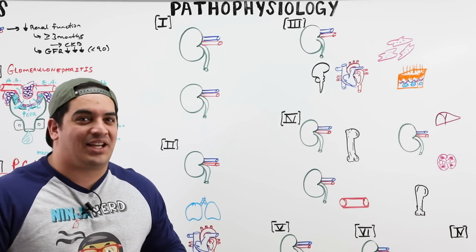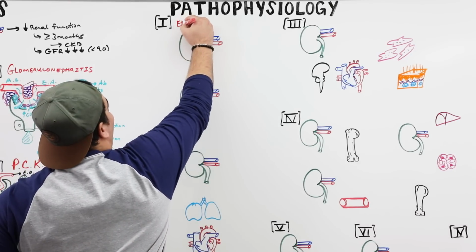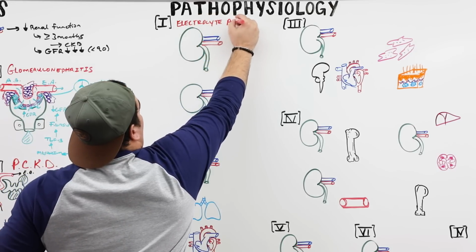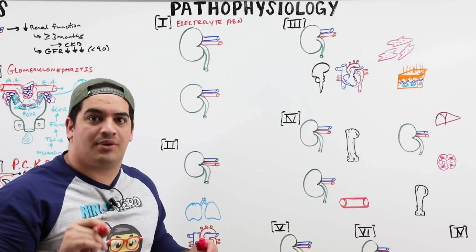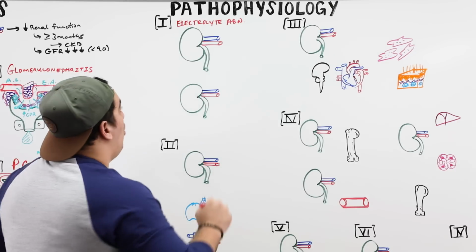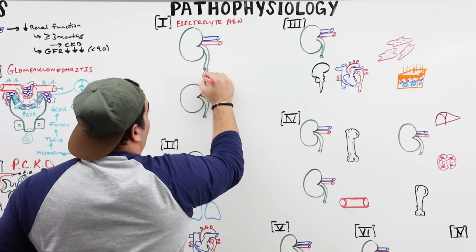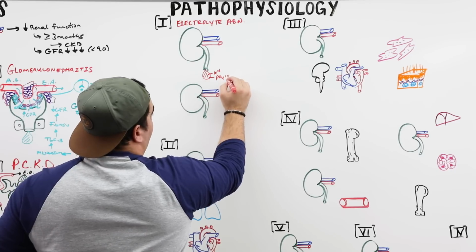Remember we said one of them was electrolyte balance? So one of the things that we will see is electrolyte abnormalities. Now this is not that hard. The kidneys are responsible for excreting two particular types of ions. One of them that it loves to excrete is potassium. It's supposed to be excreting the potassium, and it's supposed to be excreting phosphate.